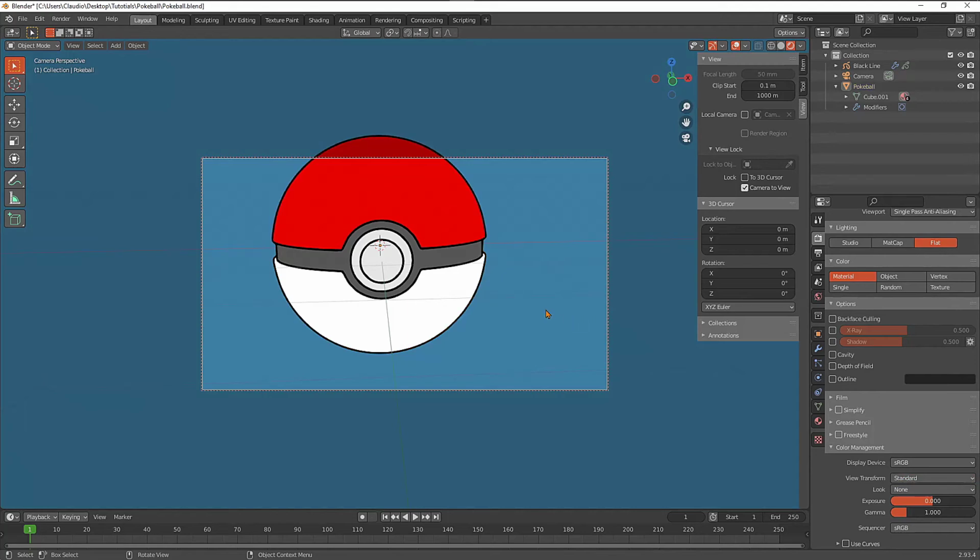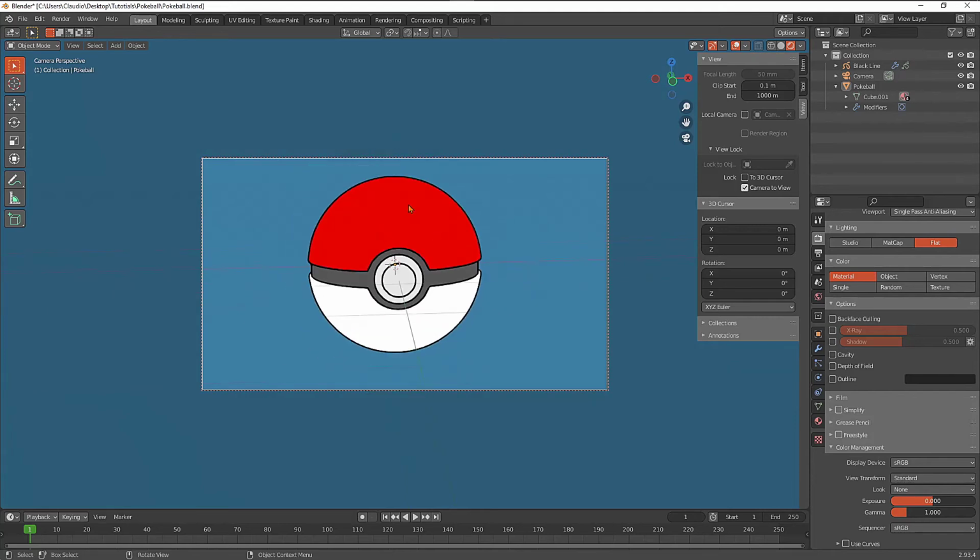Okay, so I want to make this look like a sticker. Right now we have the black outline, but not the white one. I'm going to duplicate this object here, Shift-D, click, and I'm going to rename the grease pencil that I duplicated to white line.